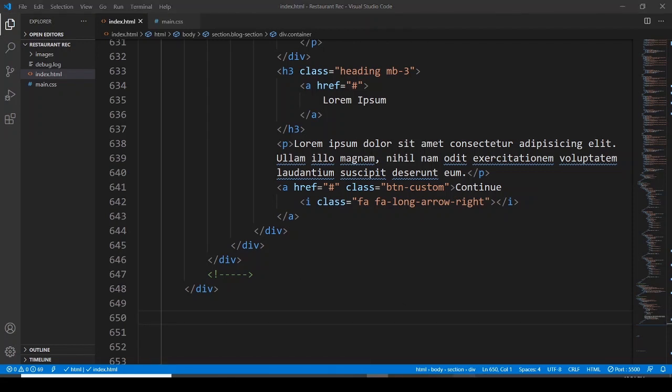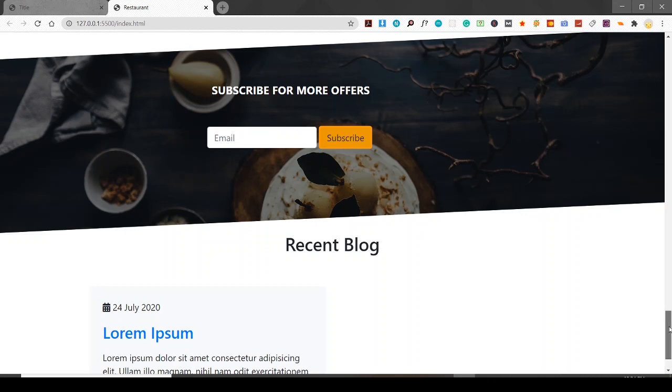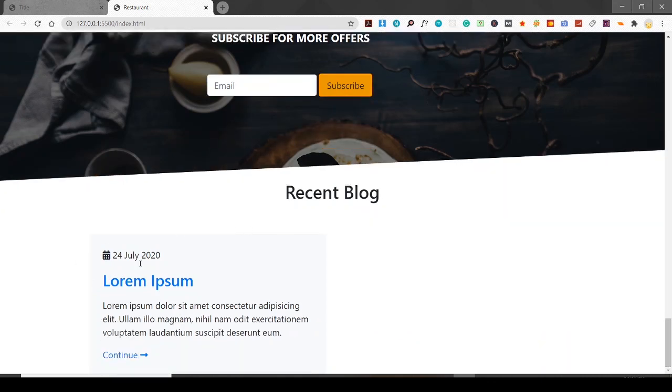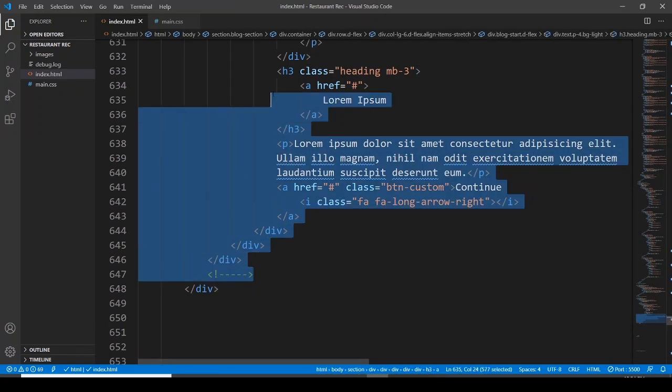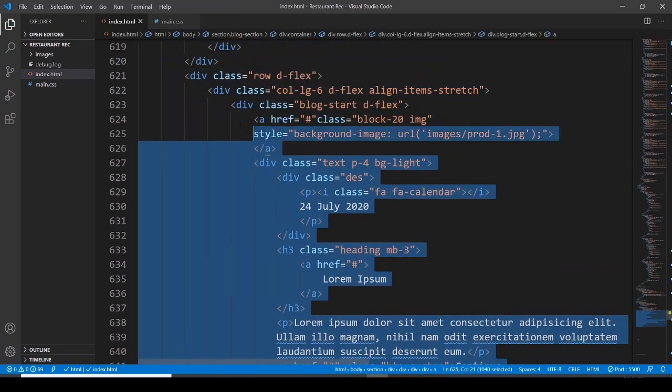So let's go to the browser first and let's see. Okay, so we do have this here, but we cannot see the image. We will fix this issue in the CSS. Then after this, I'm going to copy and paste it several times.